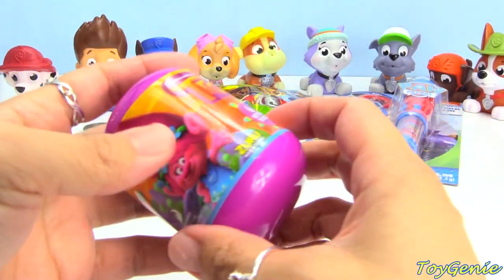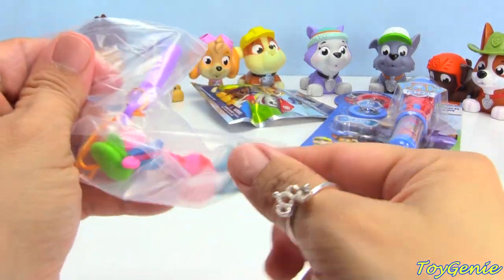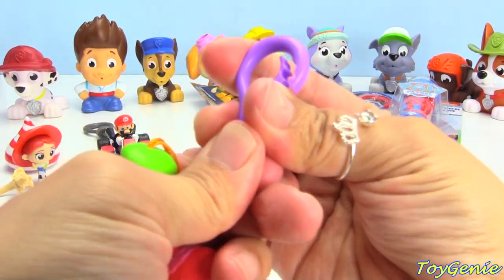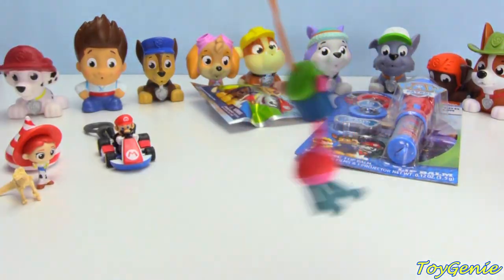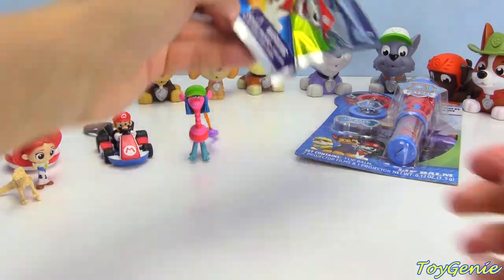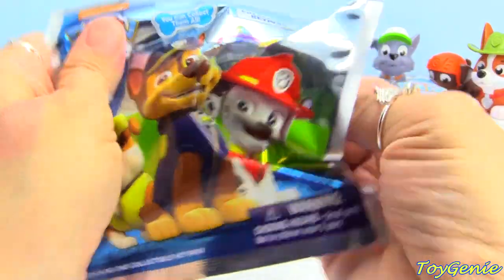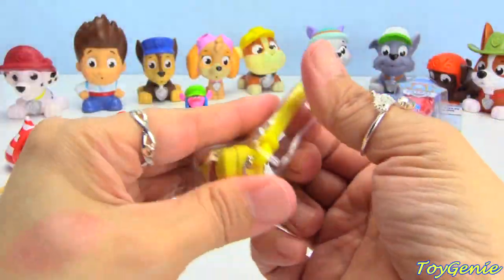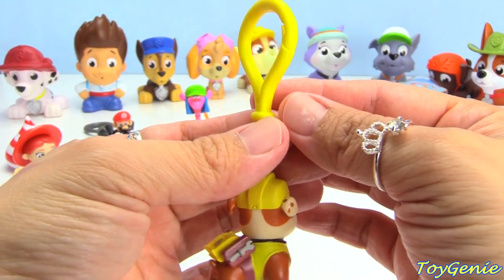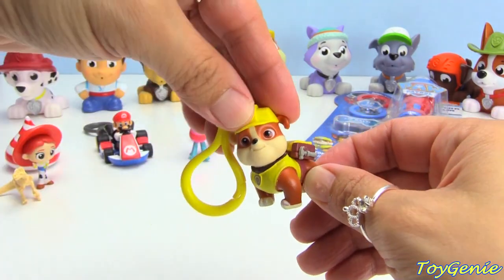Let's get this Trolls hanger next. And we have Cooper. Super cool. Cooper is also a hanger, and you can clip this like so. Super fun. And here is a Paw Patrol hanger. And we got Rubble. These are super fun to collect and hang onto your backpack, and you can change these out and have a different one for every day of the week. Lots of fun. It's like giving your backpack an accessory, right?